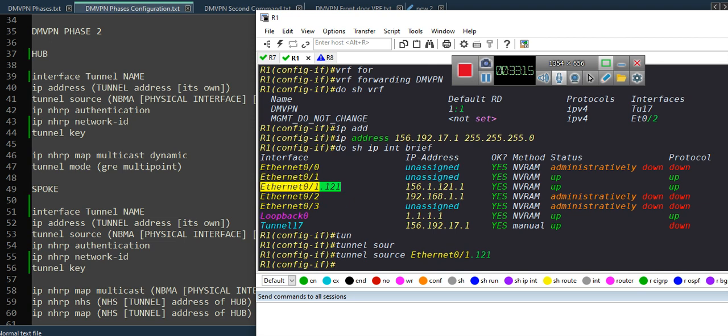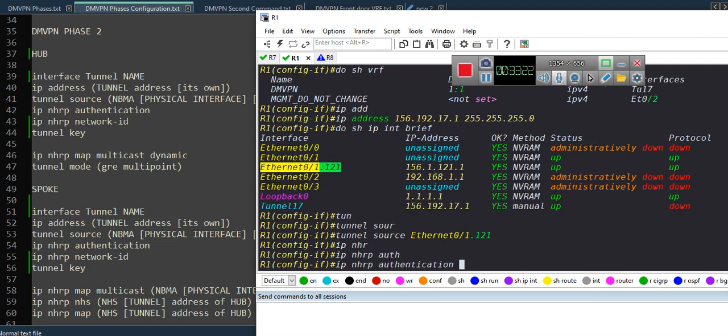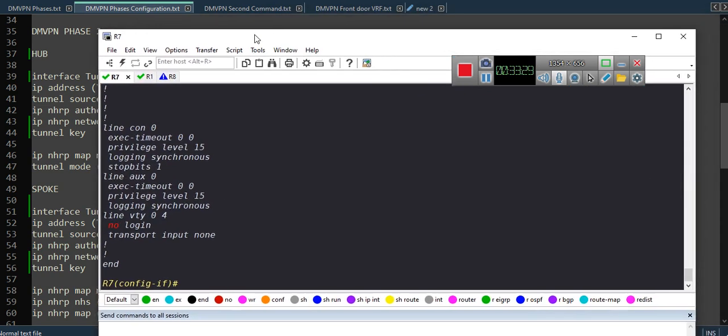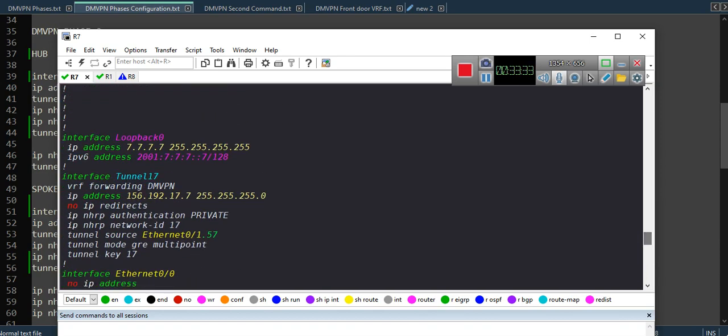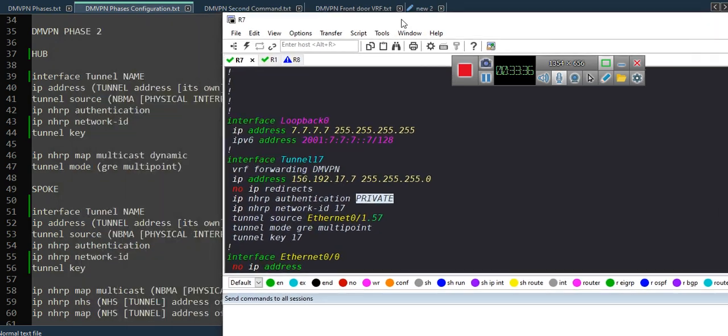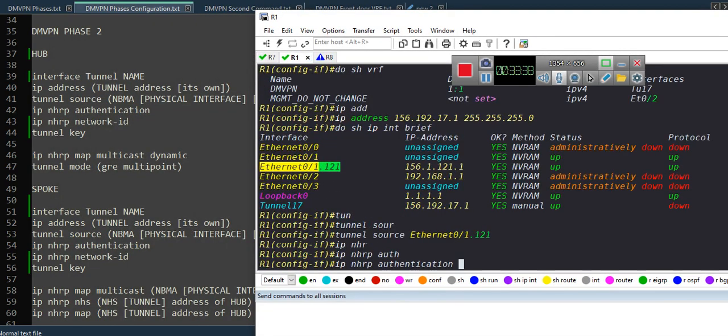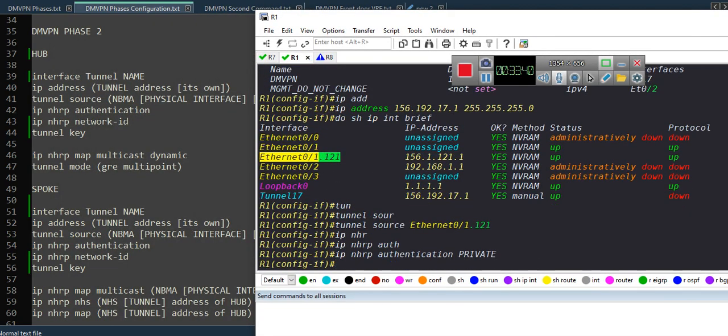Then IP NHRP authentication is private. Then open the network ID.